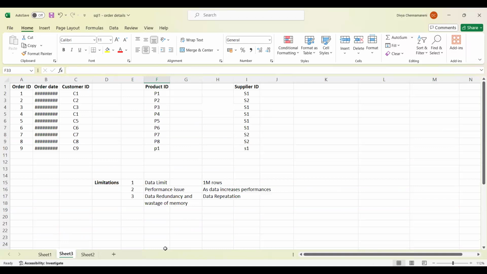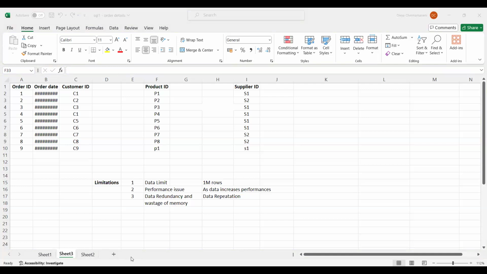Is this point clear for you? Everyone, please respond in chat. Yes, madam. Great. I want response from everyone, guys. You can just type S in chat. If you have any doubts, you can ask me.